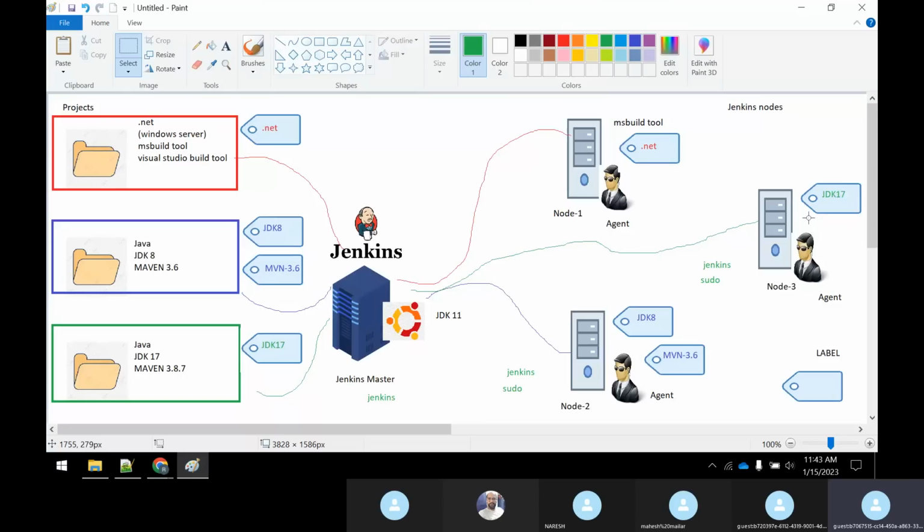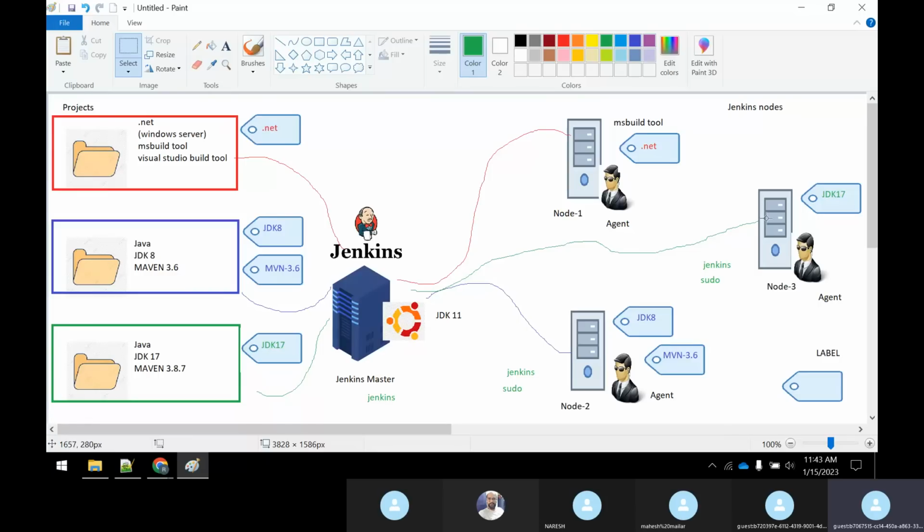This is a very common question they ask in interviews, sir: how can the Jenkins master communicate with a node which is a Windows server? There are some settings you need to do. You need some kind of driver, which will be installed on the server, and with the help of that driver your Jenkins master can communicate with a node which is a Windows server. All that we'll see after some point of time. Don't worry, we'll be doing all those things. That is one of the very important interview questions, commonly asked everywhere.